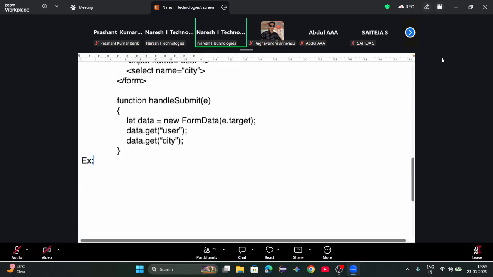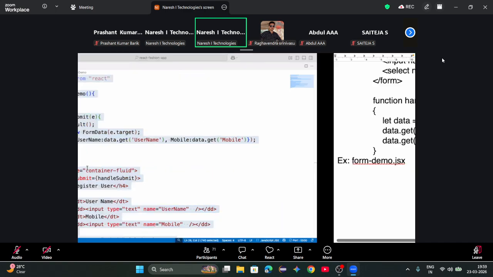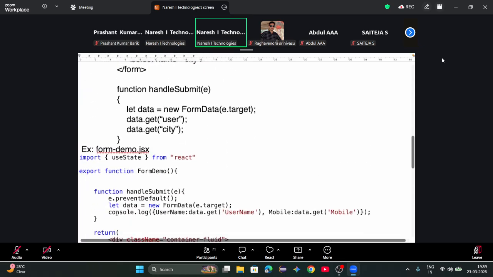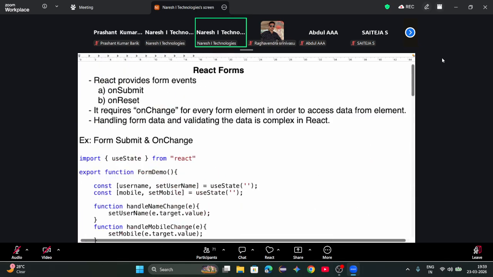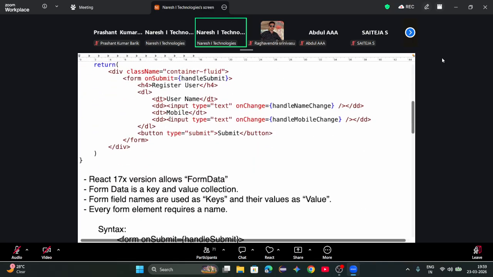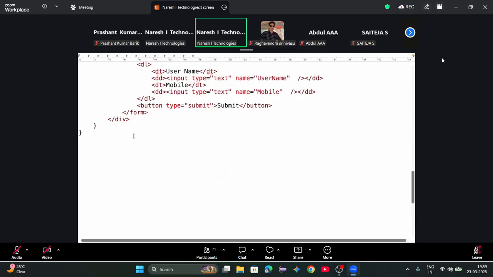This is the example for the form demo JSX. So the first one is without FormData, the simple technique. And this is by using FormData, how we can use the form data.